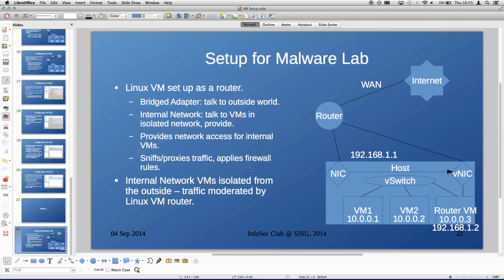Yeah. So does that mean every time you want to use VM1 to connect to the internet, you always have to have the router VM too? Yeah, that's right. With this setup at least. You could easily change VM1 to just do NAT or something. But for my malware station, yeah, I want this router to be able to see the traffic before it goes out.